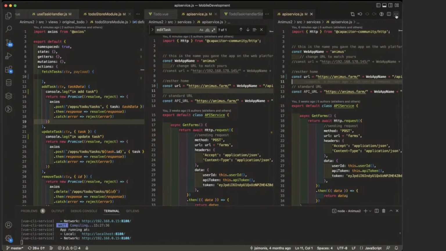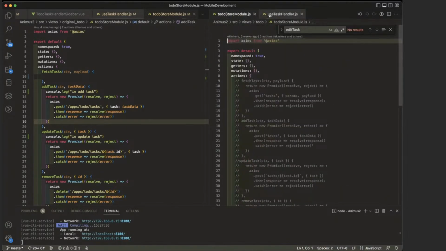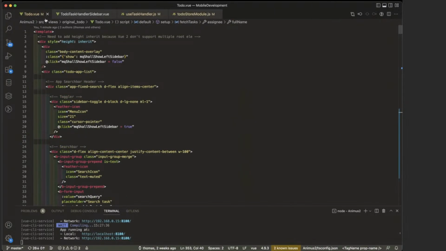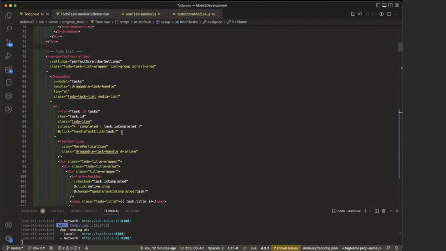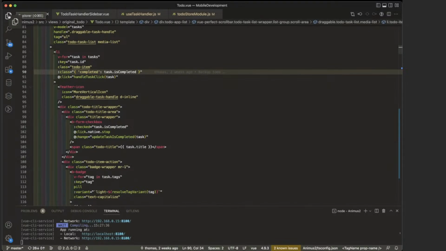Oops, I didn't want that. Let me kill all these. Okay, to-do view. Okay, and this was, what was the URL?